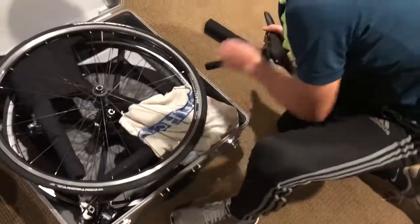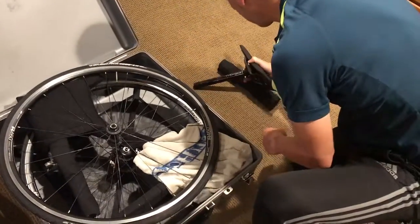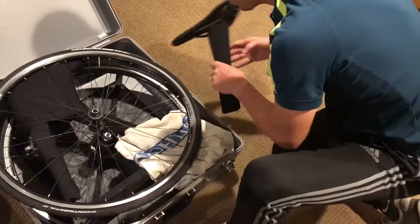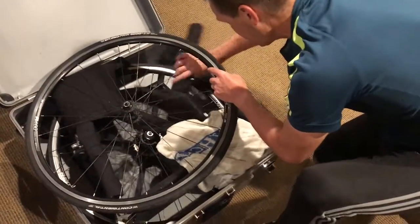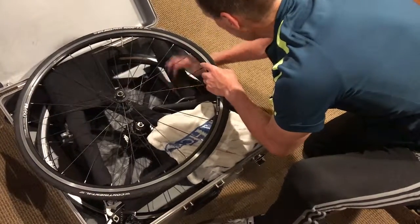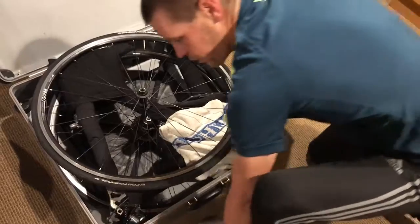All right, so once we do that, then I find a place for the seat. And you can put other stuff in here too. If you want to, you can put a pad around the seat post. You don't have to, but it's pretty well protected. Like that. Okay, and then this is where these guys come in.